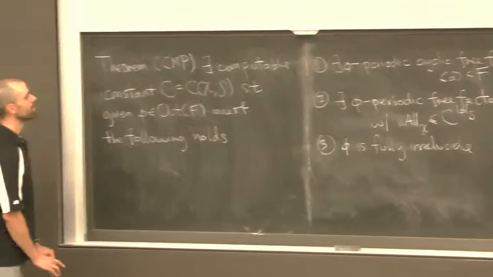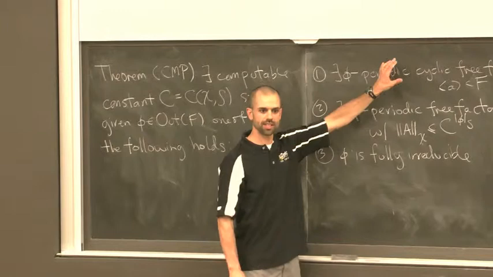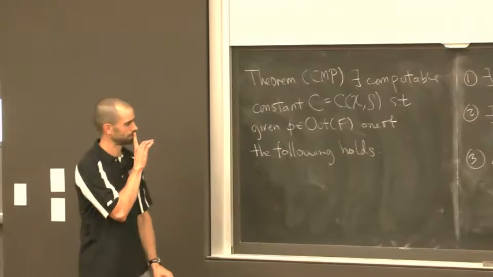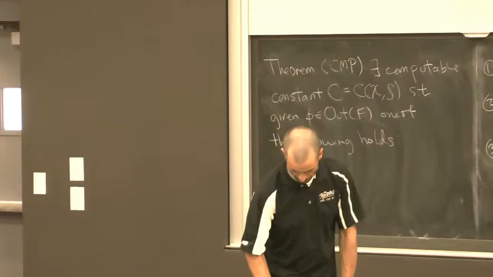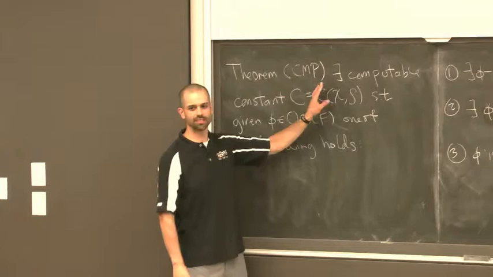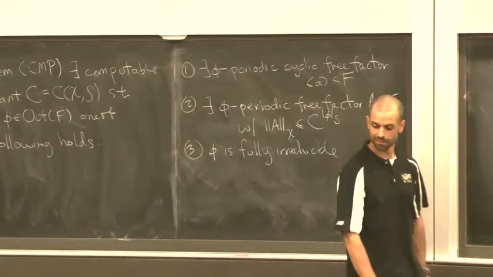So we prove that, in the absence of a periodic, or you should think invariant, cyclic free factor, one of these two things has to happen. And like I said, I would love to get rid of that, because I have no counterexample, although I don't know how to prove that two or three has to happen. Okay? And like I said, this is computable. If you'd like, I can write down the exact function for this in terms of x and s, if they bug me hard enough.